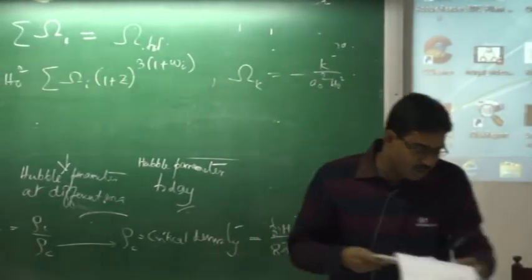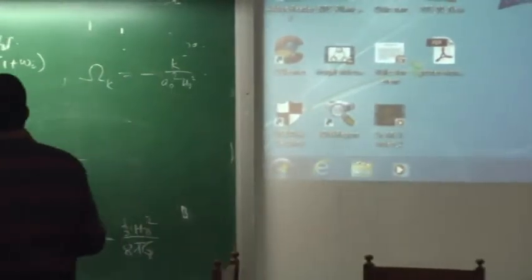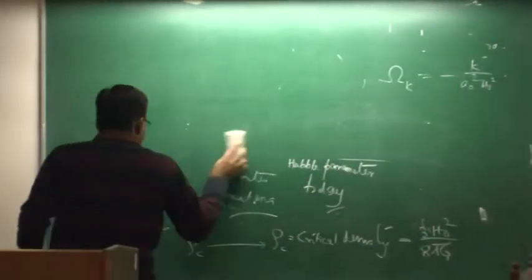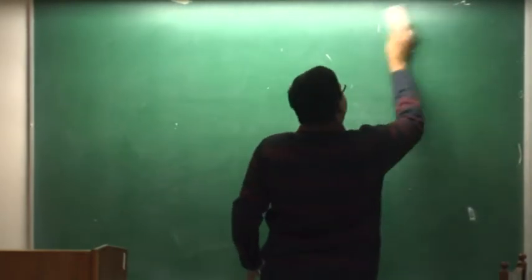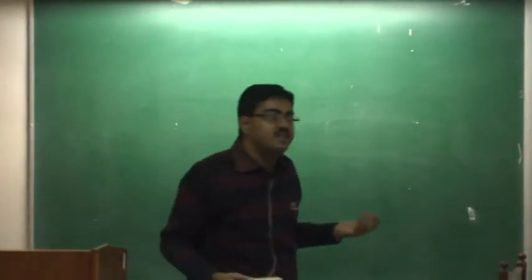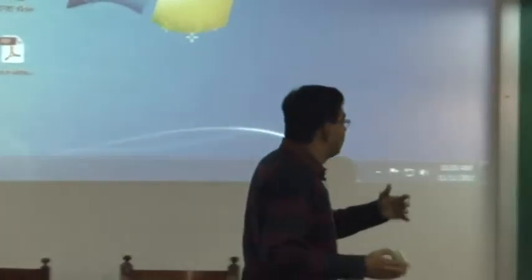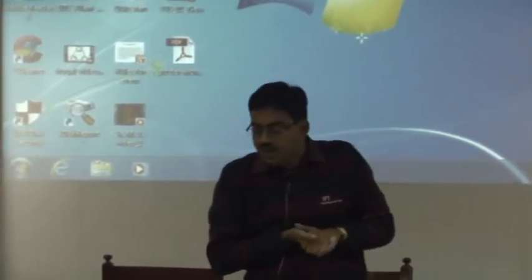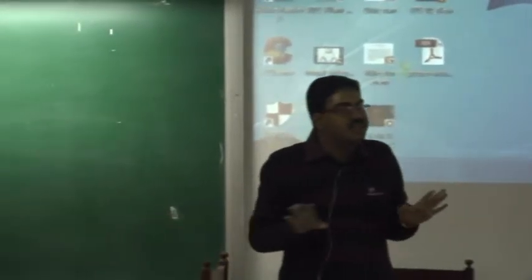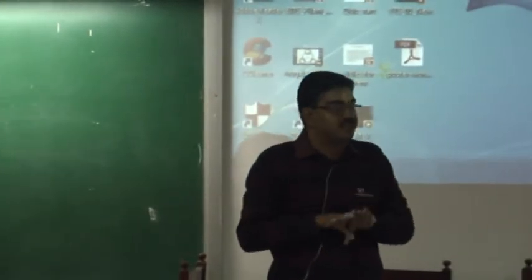Okay, so this is all about what you study in your hot Big Bang cosmology, and now the question I am trying to probe is: are we content with whatever we have studied till now? Till now means till now in this class, because you have already learned other things in other classes as well. So till now we have proposed a background theory which explains your observable universe. First and foremost, should I be content with this information alone, or should we learn other things?